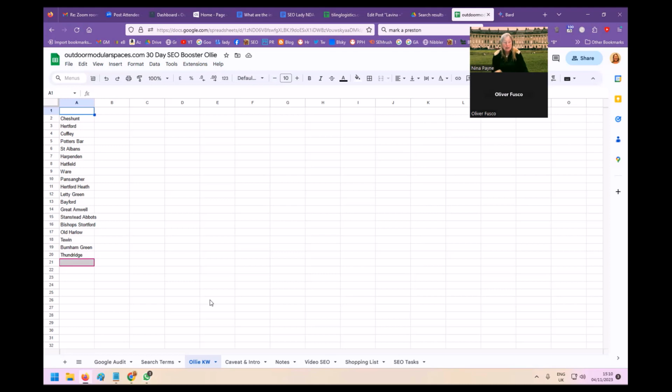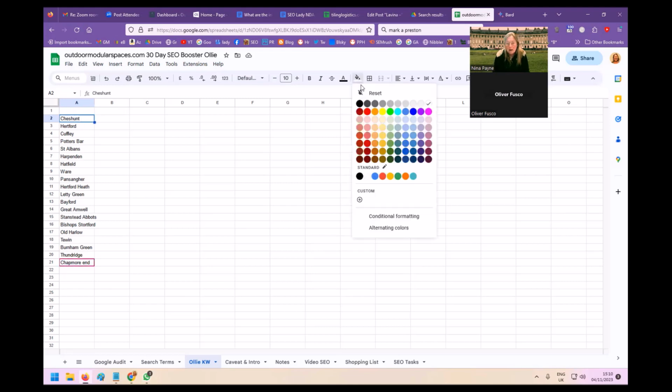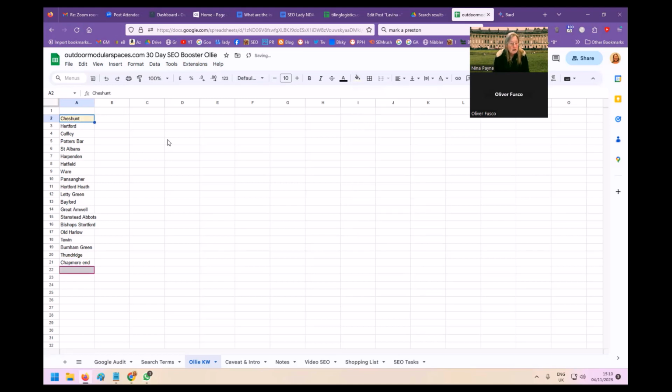Oh, Jesus Christ. So which of these areas are you closest to, where you're sitting now? This one at the top, Cheshunt. Right, okay. But all of these areas are within between 10, 15, 20 minutes. Yeah.